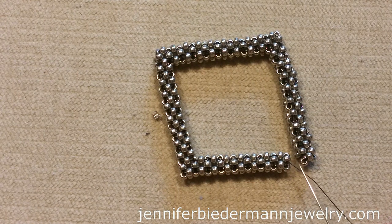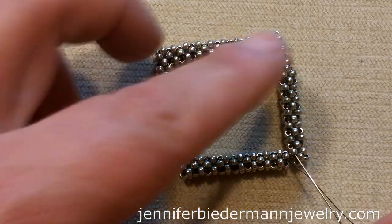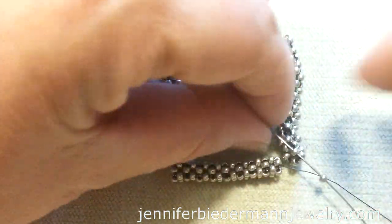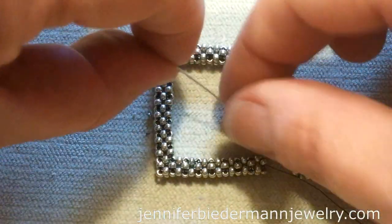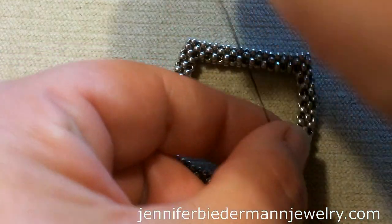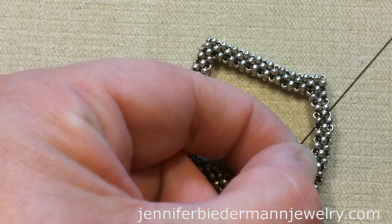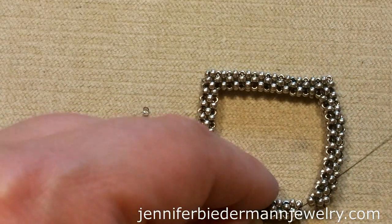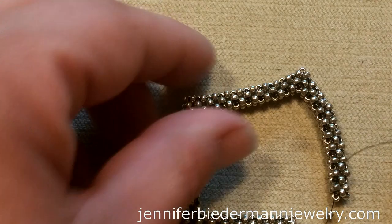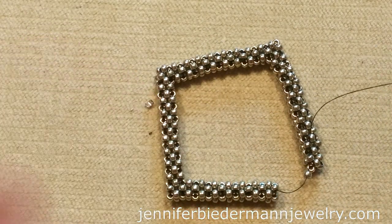So what am I doing? I'm only going to put 1 bead here, 1 bead there. So I'm going to pick up a bead. I'm going to go through this bead. And it's tight here. Oh no, it's okay. So let me just pull that. So here is my bead I added.